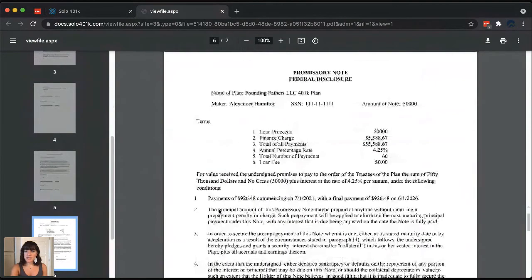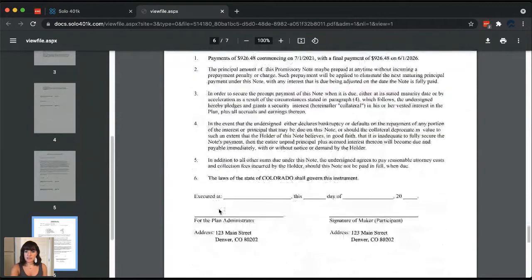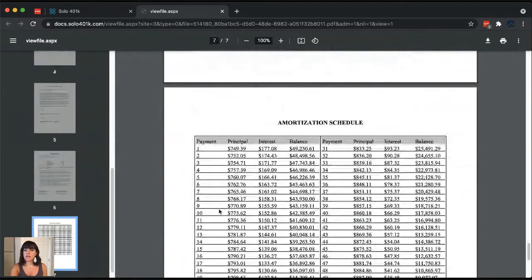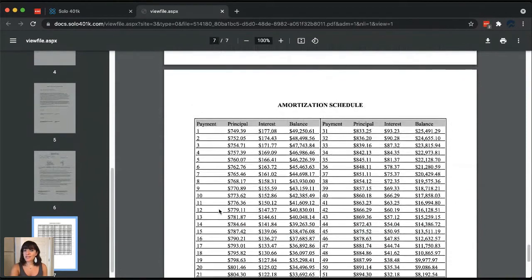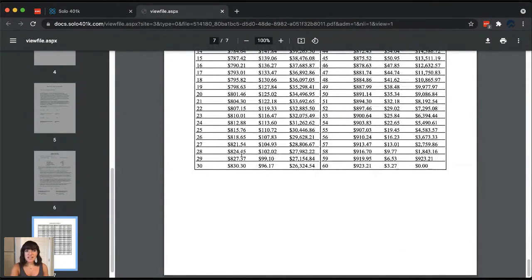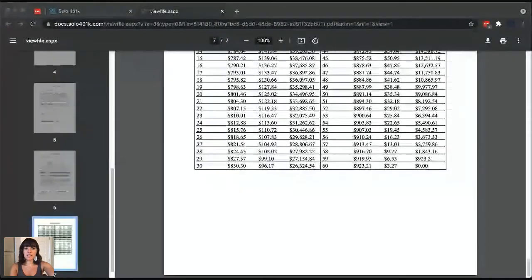The promissory note is included. And you'll be doing all of the signatures. And then we also include the amortization schedule. So everything's here. All you have to do is generate your documents, sign it, take it into effect. And then you'll just simply write yourself a check from either your brokerage account or your trust checking account to you personally. So fairly easy.